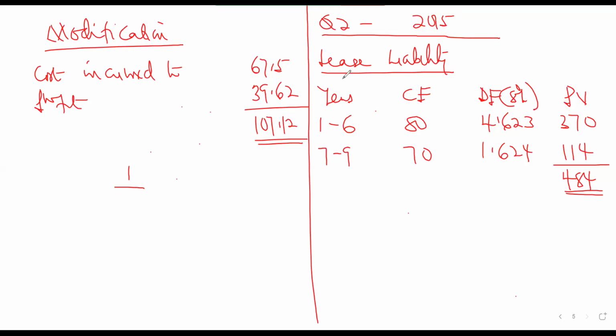Oh, okay. But if you want to do it for the last years, you can do 1 over 1 plus 0.08 exponent 7. That will be 1 over 1 plus 0.08 exponent 8. That will be another 1. 1 over 1 plus 0.08 exponent 9. Then you add it. Then you'll be getting the same figure like this.